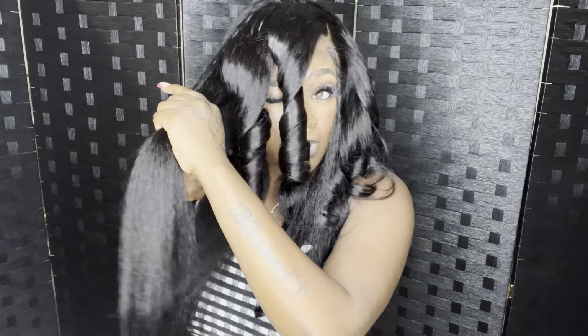Now that I'm done curling everything, I'm just going to do the baby hair really quick. And I kept it really simple, but one thing I did forget is my edges curler. So it was so hard, y'all, for me to swoop these little two baby hairs without curling them first. But I just had to do what I had to do, y'all, because once upon a time, remember when we didn't even know about that little technique, we was just swooping and swooping, child, till we got it right. But yes, this is so much harder to do without actually curling them first.